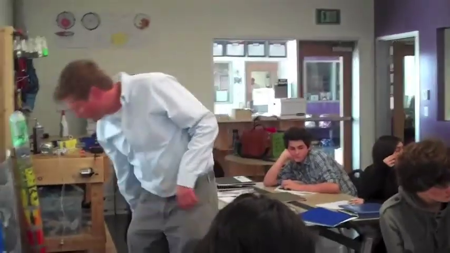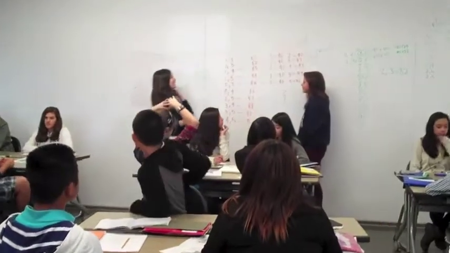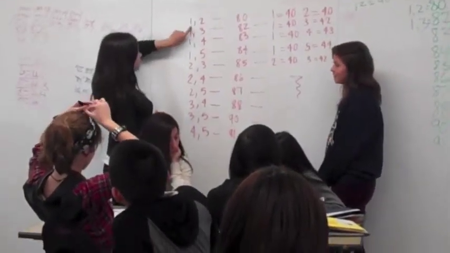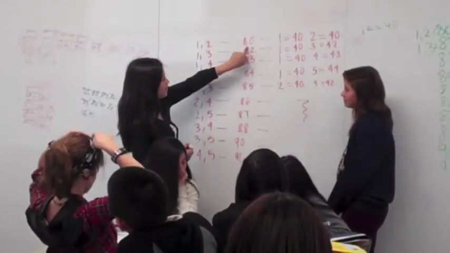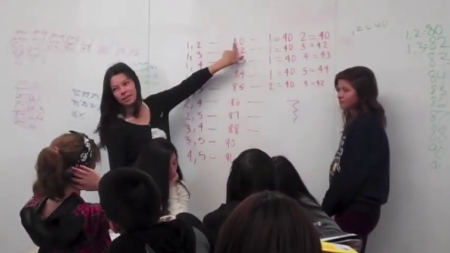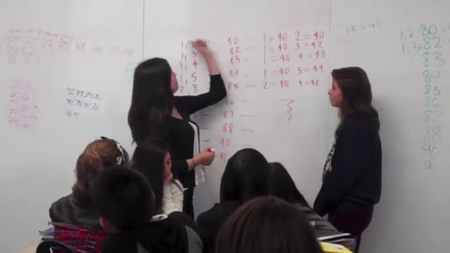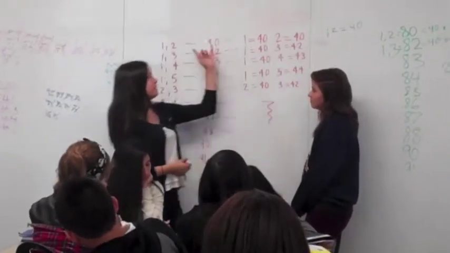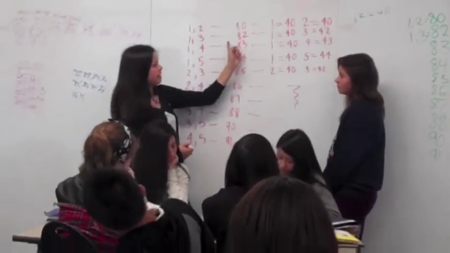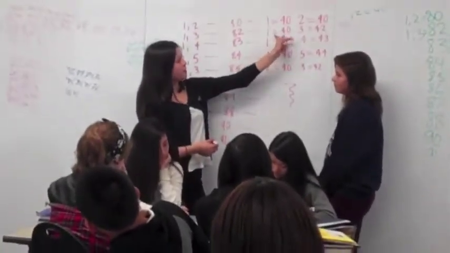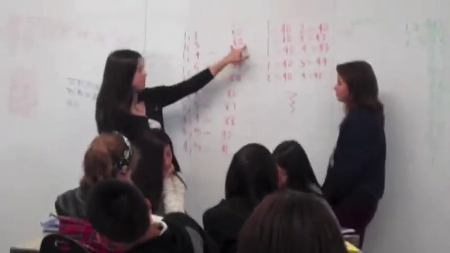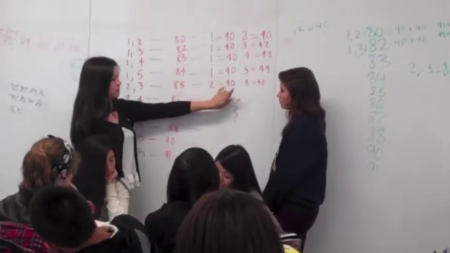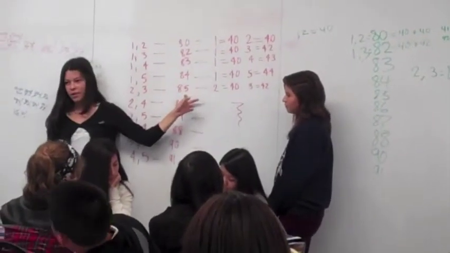Kind of explain to the class what your approach was? Okay, so I have bills 1 and 2, and both of them are 80 together, and then I put one bill equals 40, and the other bill equals 40 because together it is 80. But then I did the next one, and 1 is 40, and then 3 is 42 because it's the half of that. But then I looked at 2 and 3, and it didn't go with 80.